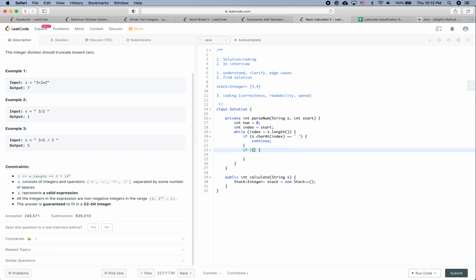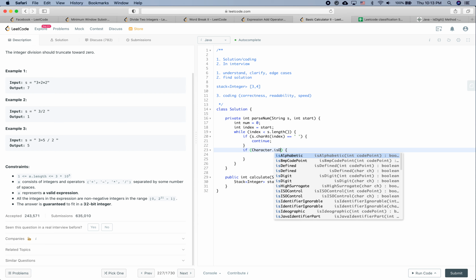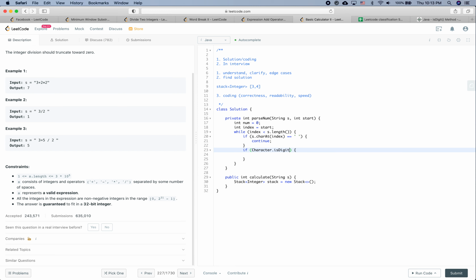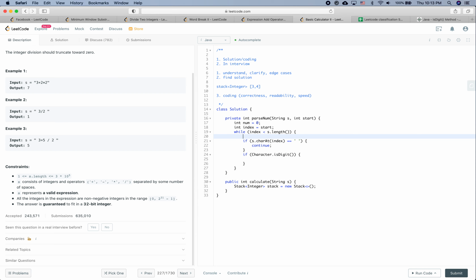Okay, so if Character.isDigit, then maybe we can just get char c is equal to s.charAt(index). So we don't need to call it over and over again to get the corresponding character.